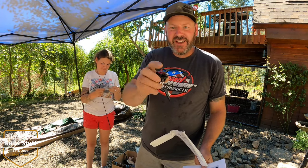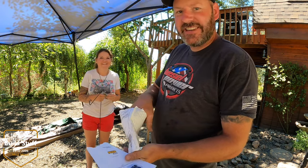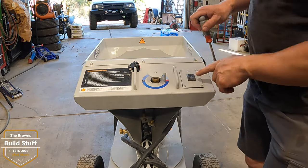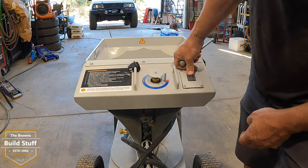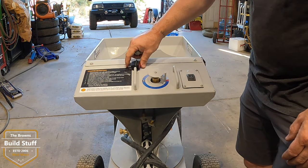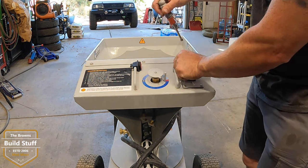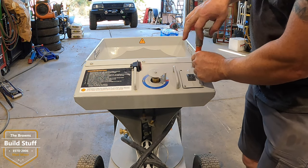So obviously they knew that was a problem. They sent a new switch. That is absolutely hilarious. I didn't even get a chance to review them about it yet. All right. So if you ended up with this switch on your mud mixer, as you can see, there it goes. It just fills up with junk and you can't use it. It was my only complaint about this machine. And then, of course, they sent me a new one before I even had a chance to complain about it. So that's pretty cool. So if you have one of these and you don't have the switch, reach out to them. They obviously have those switches. They must have had a supply chain problem and they just did what they had to do to get these things out the door.